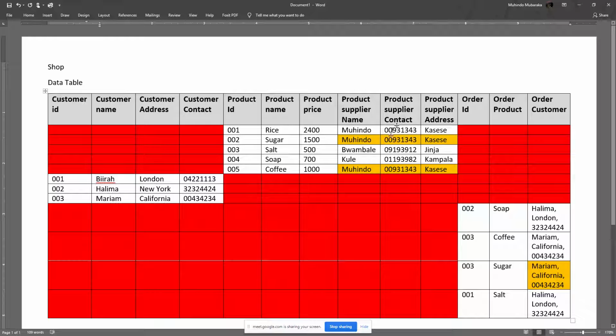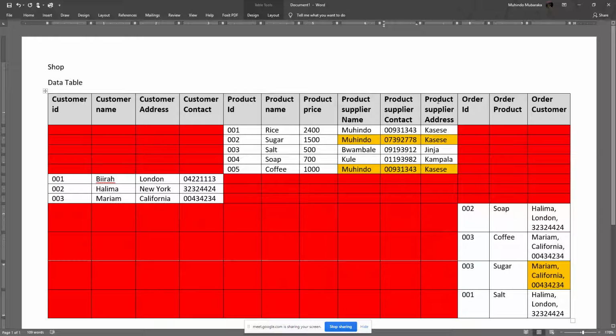If we accidentally update one space and forget to update another, yet it is the same supplier, this data will contradict itself. One will say that the supplier has a new number, and another will still be using the old number.